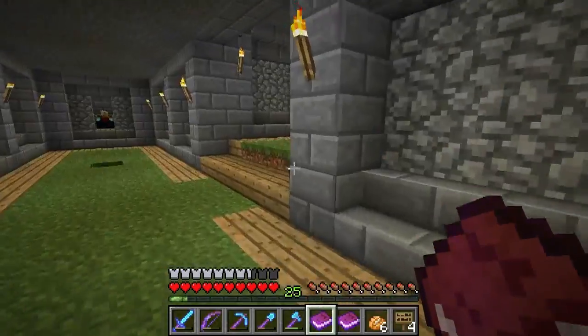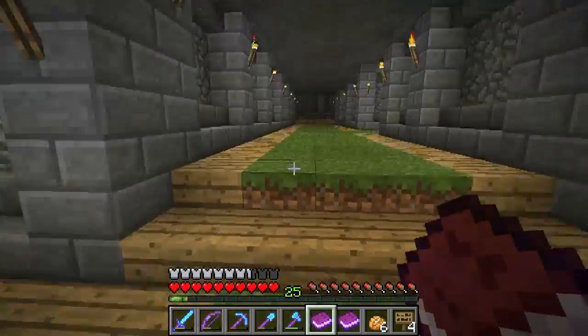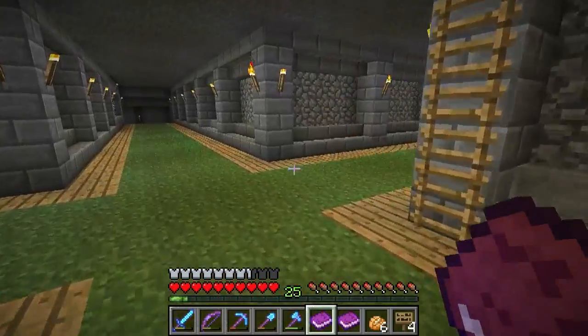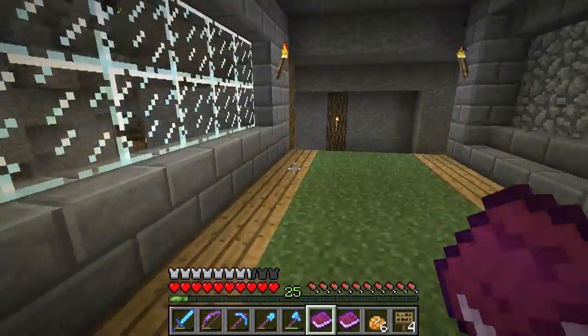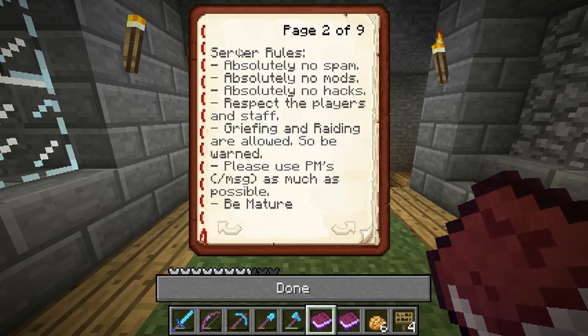We found as staff that there was a big issue with players not entirely knowing different things. So we put together this handbook, and every new user receives it. If you want to get one yourself and you're an existing player, type /rb 1, and this will give you the handbook. Basically what it explains is the rules of the server, the staff, the server features, the specifications, and the policy. So these are the rules.